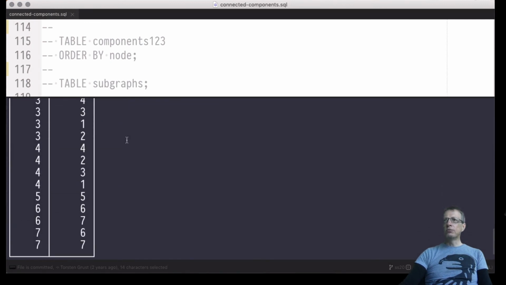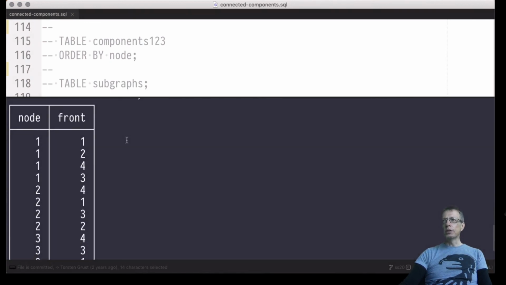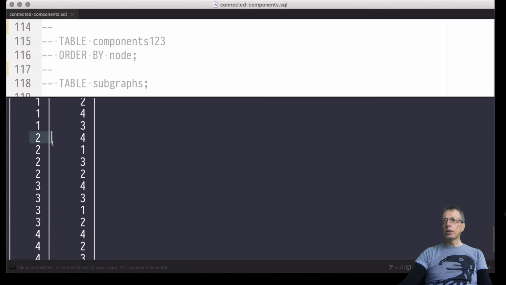So from that, it's very easy to compute the component IDs. We would just look for each of these nodes. For node A, for example, we would look at all the reachable nodes and would compute the minimum node ID there, which of course would be 1. So node A would be in component 1. Let's look at this. Well, node B can reach these 4 nodes. The minimum component ID would be 1, so node B is in component 1, and so forth and so forth.